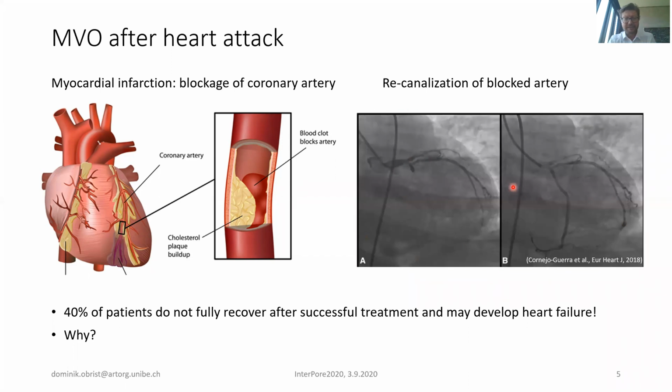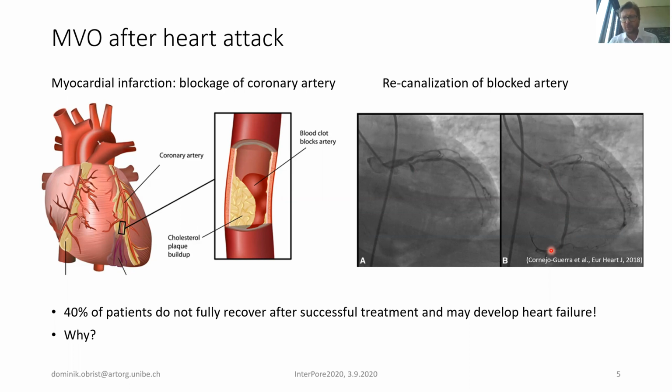What the doctor sees during this intervention is shown here. This is a fluoroscopy. It's a live X-ray image. They inject contrast agent into the vessels, and you see the vessel structure. Except here at this little stop, you see it ends here, and that's exactly where the blockage is sitting. And after the placement of the stent, this is what it looks like. You see the vessels open again, and contrast agent and blood, of course, flows into the vessel again. So problem solved. Well, not really.